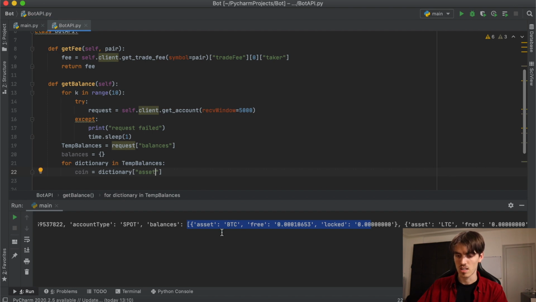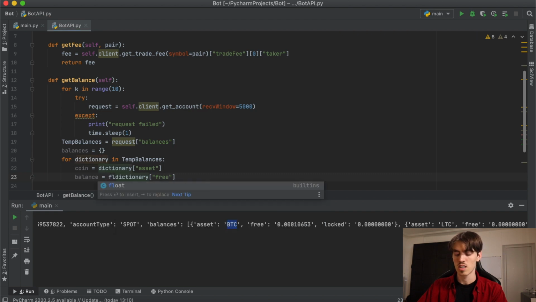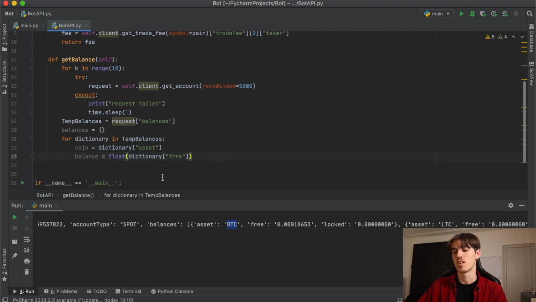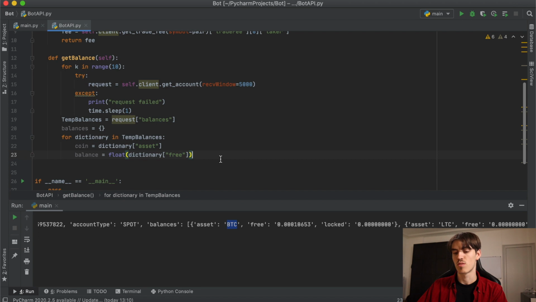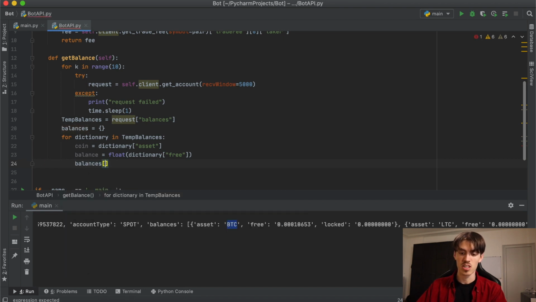You see that we get the name of the coin by using the key asset. We get the balance using the key free, and it returns it as a string, so we use type conversion from string to float. Now we add this information to our self-made dictionary.